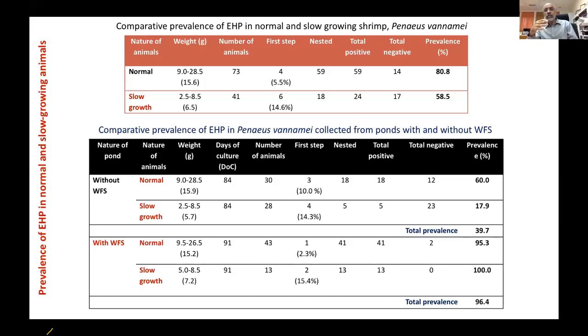What happens is we try to eliminate the possibility of other pathogens. That is why, if we had looked at microsporidian at that point in time, we could have identified microsporidian as one of the causes of slow growth. But we lost that opportunity. Now we are looking back and we understand that EHP could have been one of the factors.